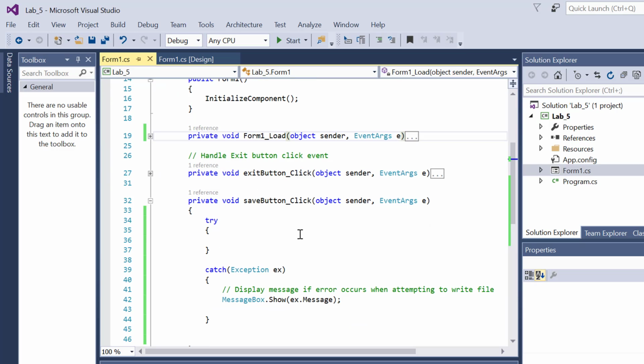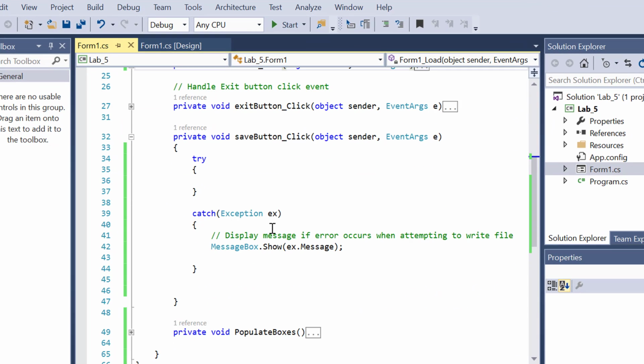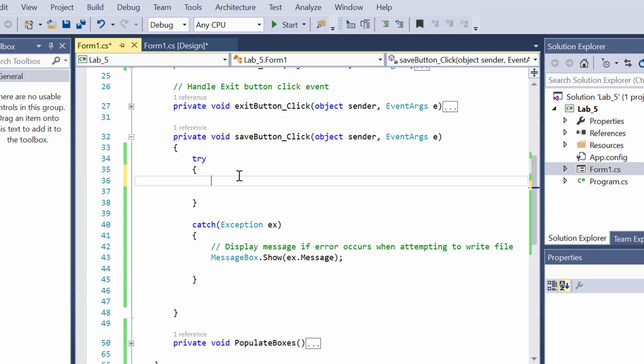Now let's go step by step through the save button. The first step would be to write a try-catch block so that in case anything goes wrong, you can handle the error, the exceptions, and display an appropriate message. In the try block is where we'll write all our code, what things should happen when the save button is clicked. The first thing you would want to do is create a stream writer object and create an output file in which you want to output the data. To do that, just write the following piece of code.